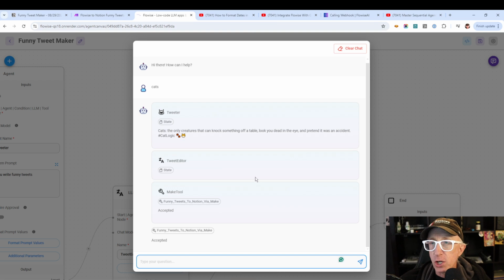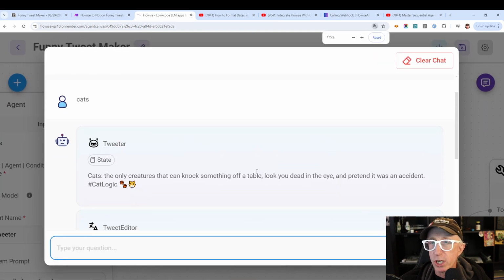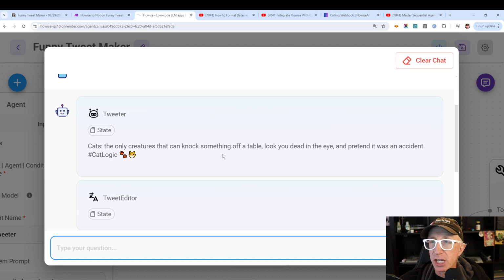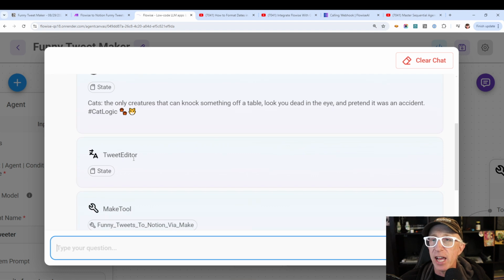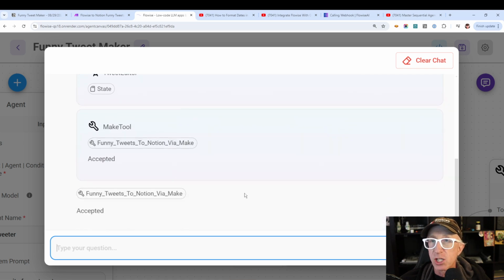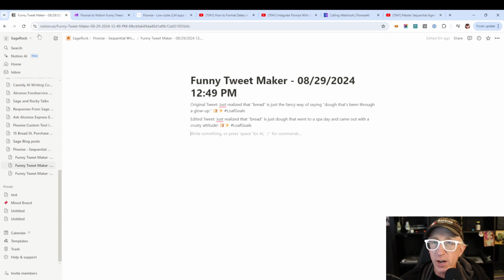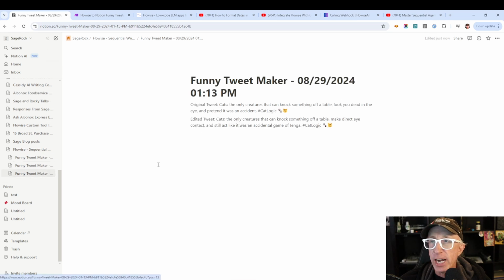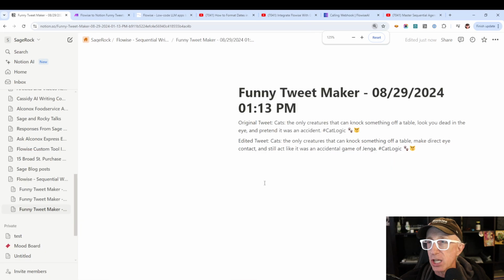So it makes the first one, okay? This is the original tweet. Cats, the only creatures that can knock something off a table, look you dead in the eye, and pretend it was an accident. And then it goes to the next state, and then it does the make tool, and it's been accepted.